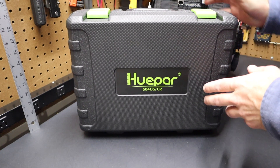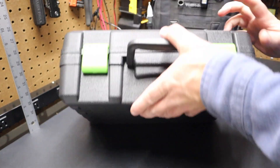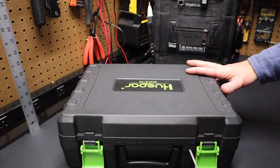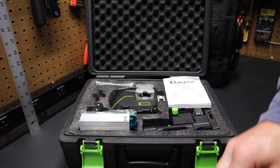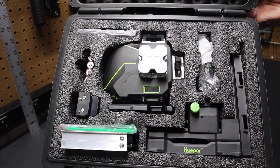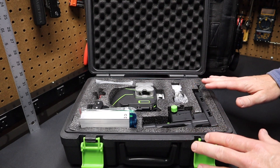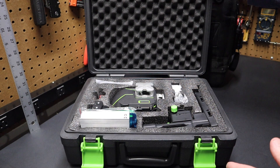This is how it arrived, in this case with a nice handle at the top. Flipping the two latches up — the case has plastic clips on these latches; I wish it had metal pins. In the back it also has plastic hinges, but at least they're hinges and not flexible plastic. The manual is included, and I really like that all the items are encapsulated in pre-cut foam, so everything's here and you don't have to hunt down components. It keeps them clean, dry, and from getting banged around.